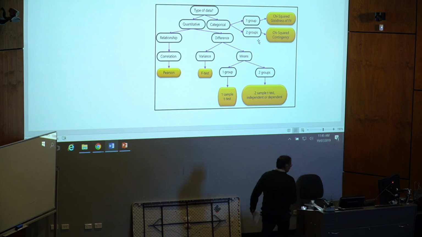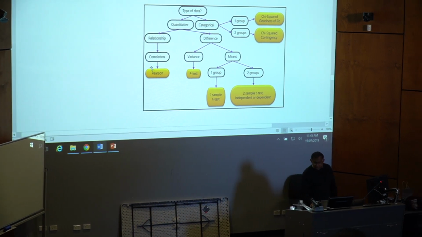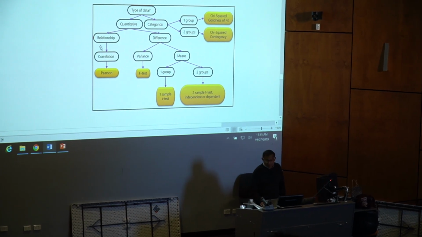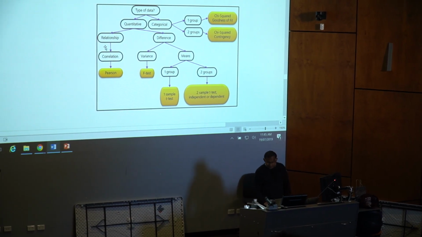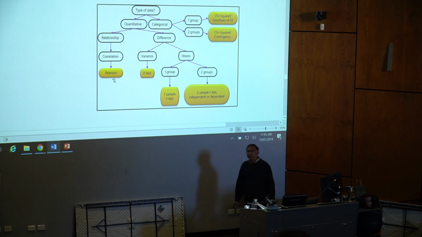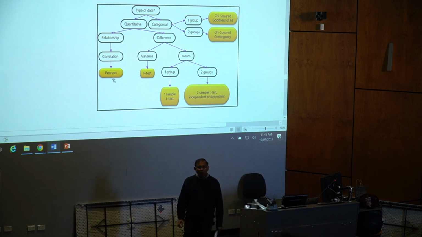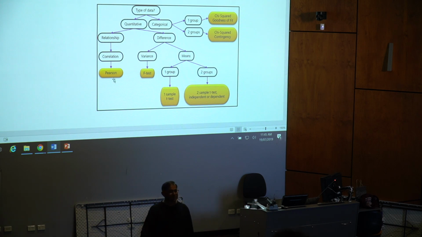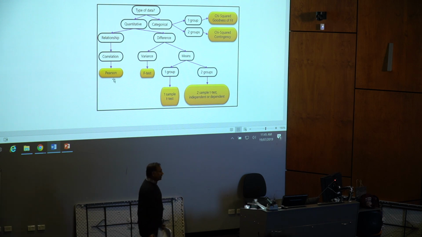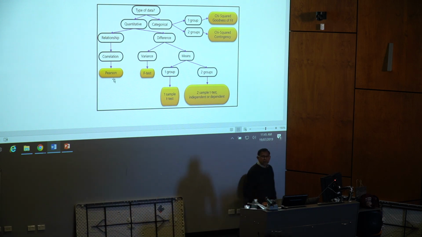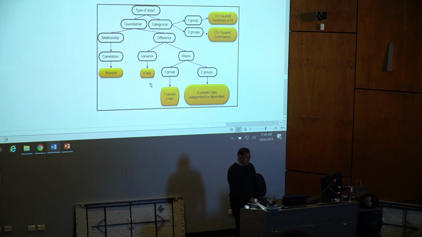On the other hand, if you're working with quantitative data, remember I said you can do one of two things. You can try and establish relationships, in which case you're going to be using the Pearson correlation coefficient, or you're going to compare data sets, control versus treatment. What can you compare? You can compare variance, in which case you'd be using the F-test. If you're going to compare the means of the data set, you will use t-tests.